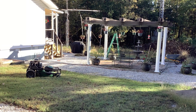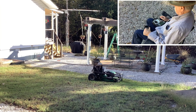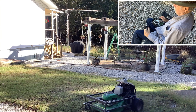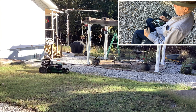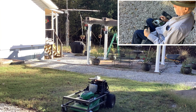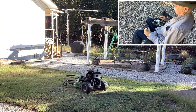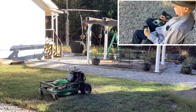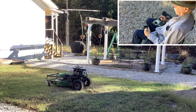Let me show you the first two features: remote starting, kill switch, and maneuverability. My no-sweat robo-mower design has radio control starting and shut off with a gasoline engine. The electric wheelchair motors, as you can see at the rear, drive the mower deck. The radio transmitter on my right leg controls forwards, backwards, left, and right, along with speed in these four directions, using only my right hand fingers moving the right hand stick. This leaves my left hand free to hold a cold root beer, which controls my thirst.